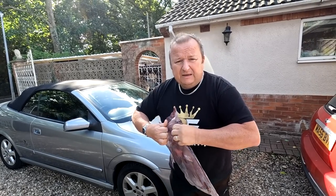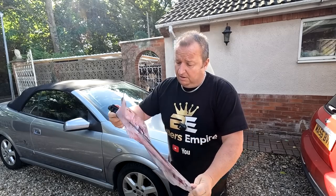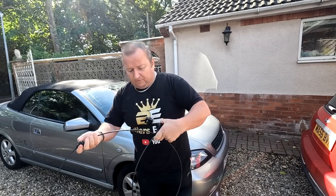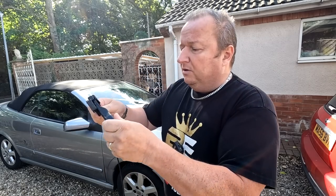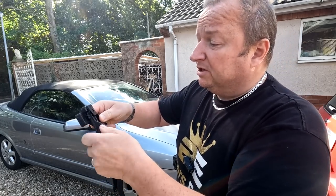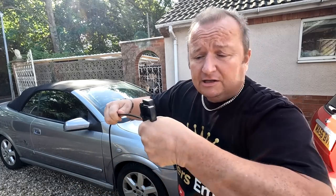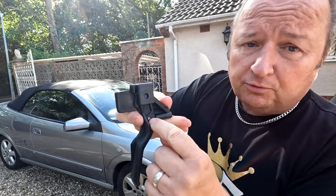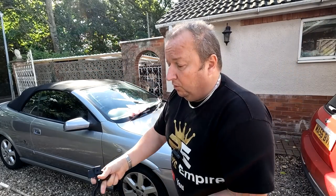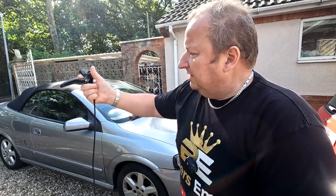Right, so I got this on eBay, and not even taken out of the packet yet, so it's brand new. And this is the cable that we've got to possibly try and replace, but on the one that we've got inside, this actual handle mechanism has broken away and snapped off. So that's what the initial problem is, but the handle's still floating about inside the car, so you can actually pull it, and because it's really, really tight to pull, I'm a bit concerned that the little nipples that are on the end, either here or the other end, could pull off and break. So let's get inside and have a look under the steering wheel and see what we've got to do.